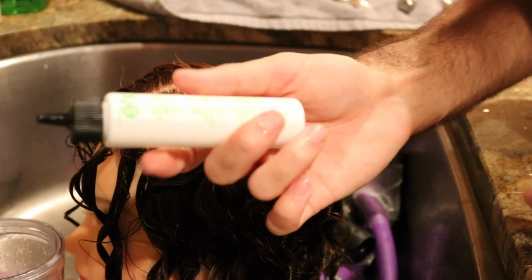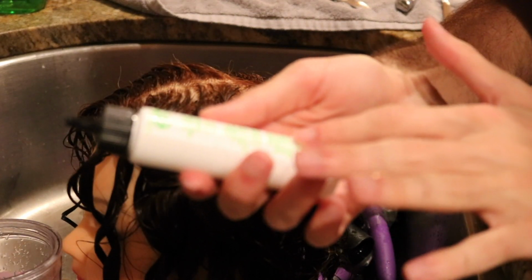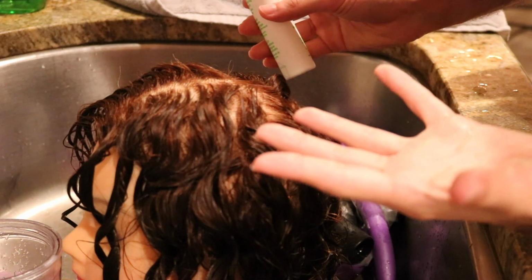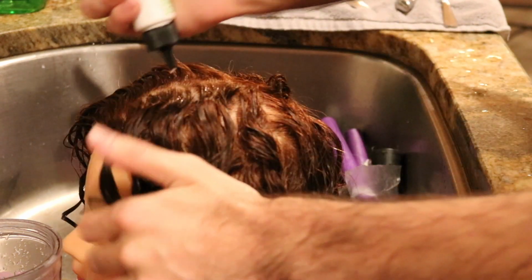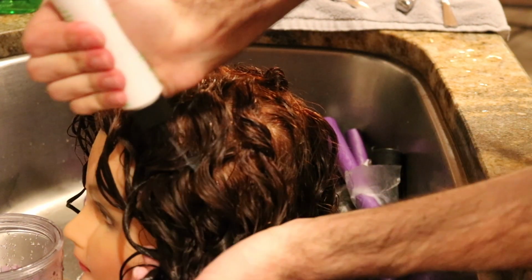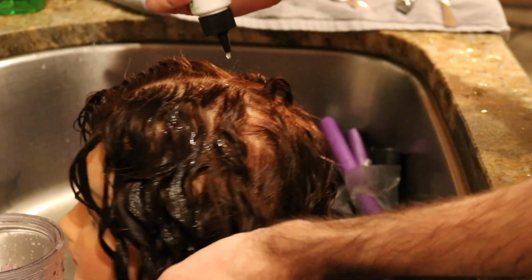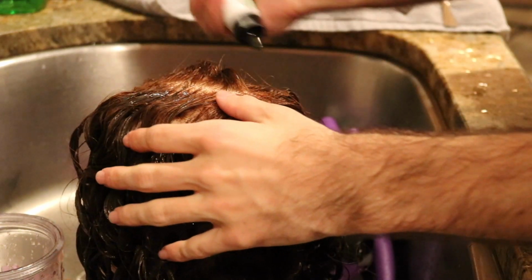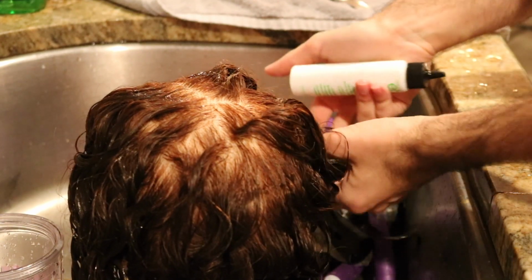So this perm from Zotos, their EFX, has a leave-in fortifying splash, which I think is pretty nice because some perms have a pre-wrap. Well, this is kind of like an after perm. You would pour this in the hair, squirt it just like so, and it adds some of the protein back into the hair. It makes the condition of it feel that much better. So I thought that was pretty cool. And it smells really nice. It has a watermelon-like smell. Kind of smells like, when I was a kid, the L'Oreal shampoo they have.